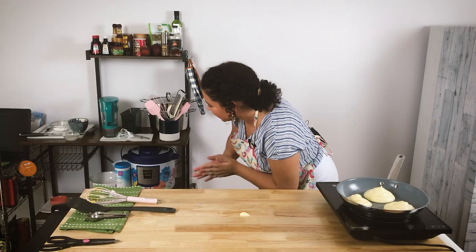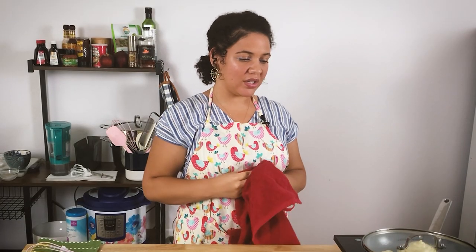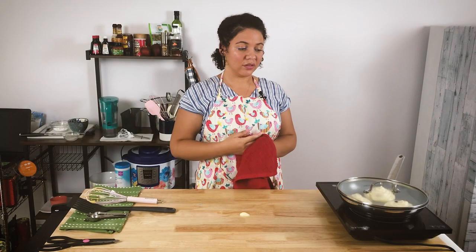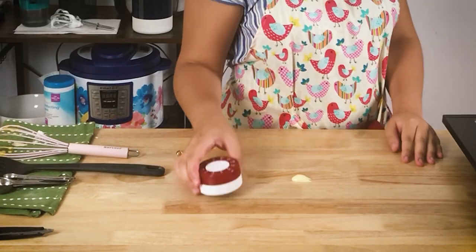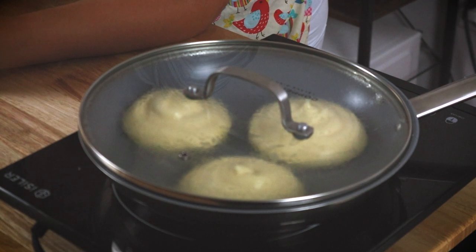Where's my pan lid? You want to cover these. I'm using an induction burner, and when I tried it last time, the timing was way off. I'm gonna try 4 minutes, so be back. My timer stopped, but it didn't make a sound. Cool.